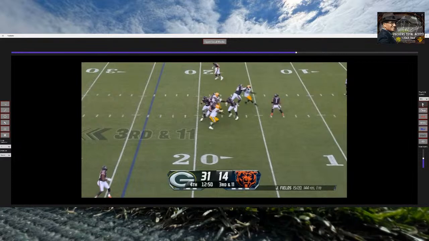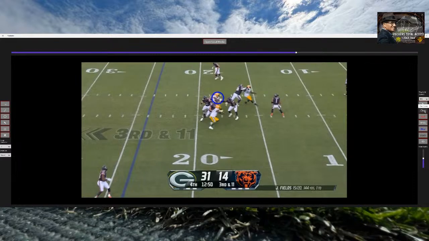He has to deliver this ball or he's getting sacked because this guy right here is fighting through a double team, which is, oh, by the way, Rashawn Gary, who, like I said, we'll talk about the PFF grades on PTA Live, but I'm telling you, man, that dude had a heck of a game coming off an ACL. It's pretty exciting. So Justin Fields has got to rush this pass. He's got to let this thing go. And he stares down the middle of the field. I think Quay will give a different angle here in a second. Hopefully I got it right.